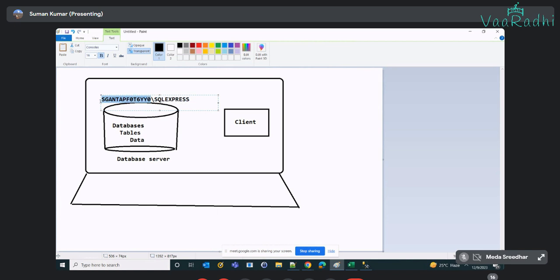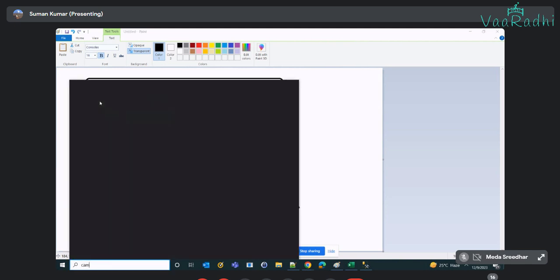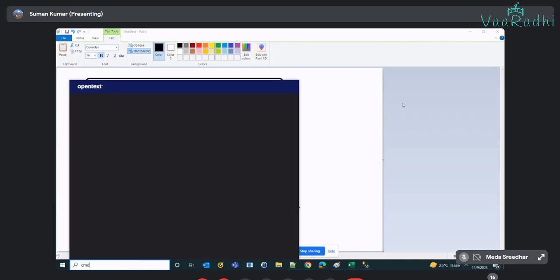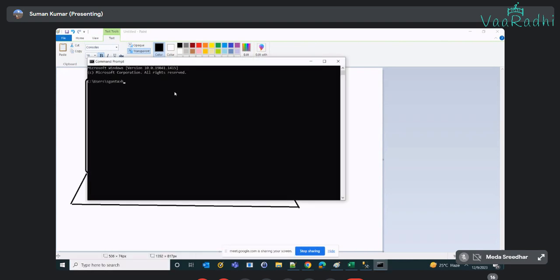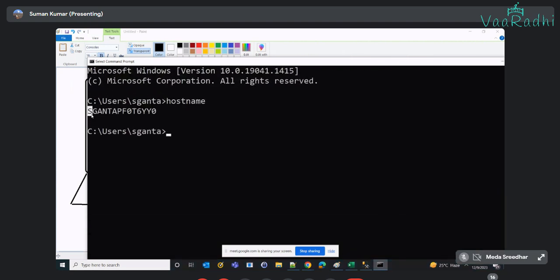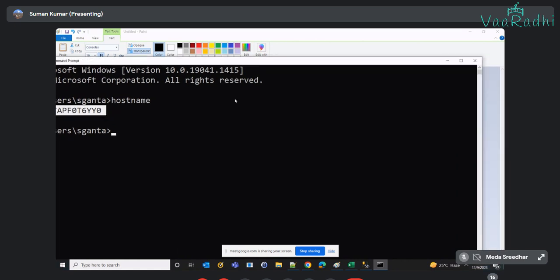This is the host name of my computer, which is nothing but my computer name. Even if I go to command prompt, sorry guys, here if I type hostname, it gives me this name. See here, if I type hostname, it is giving me this name. So even you people can try the hostname command on your command prompt.